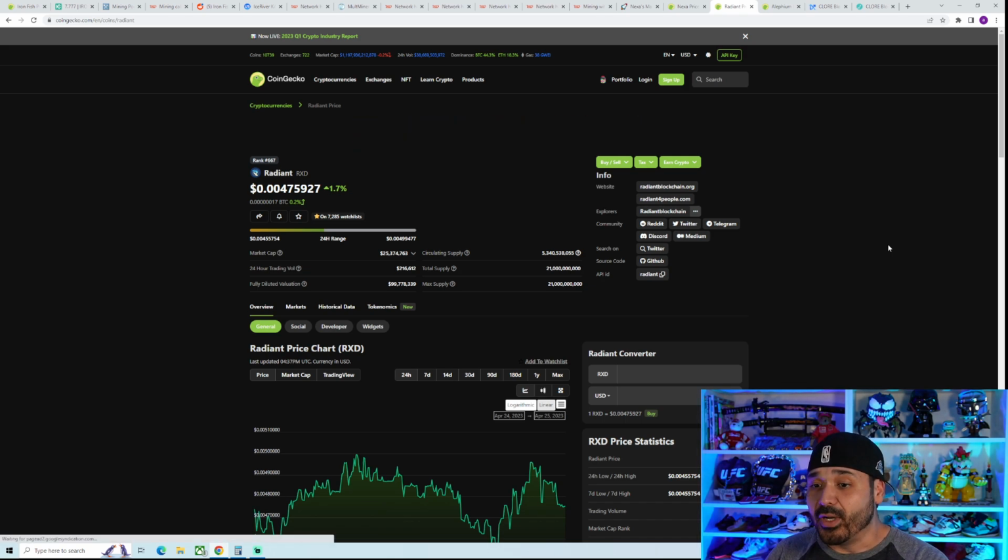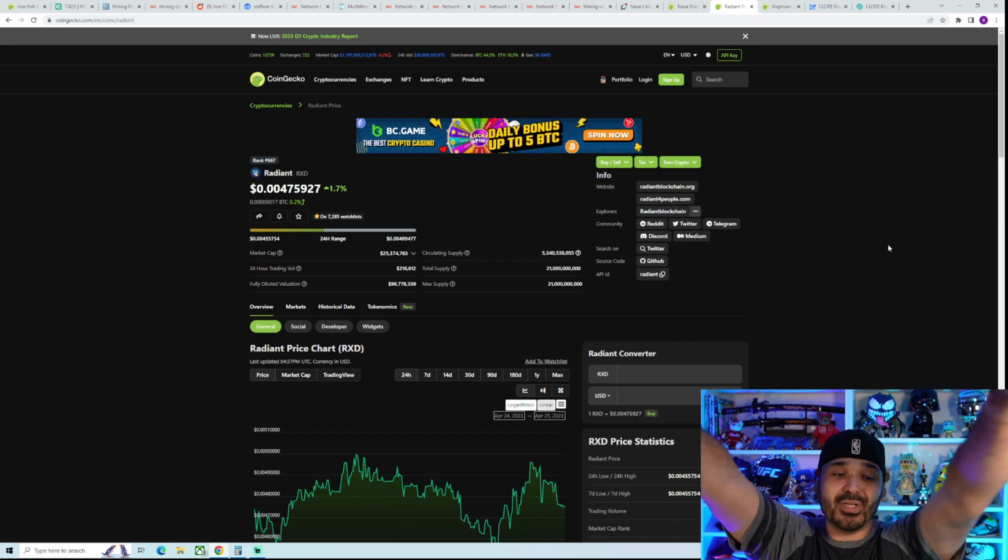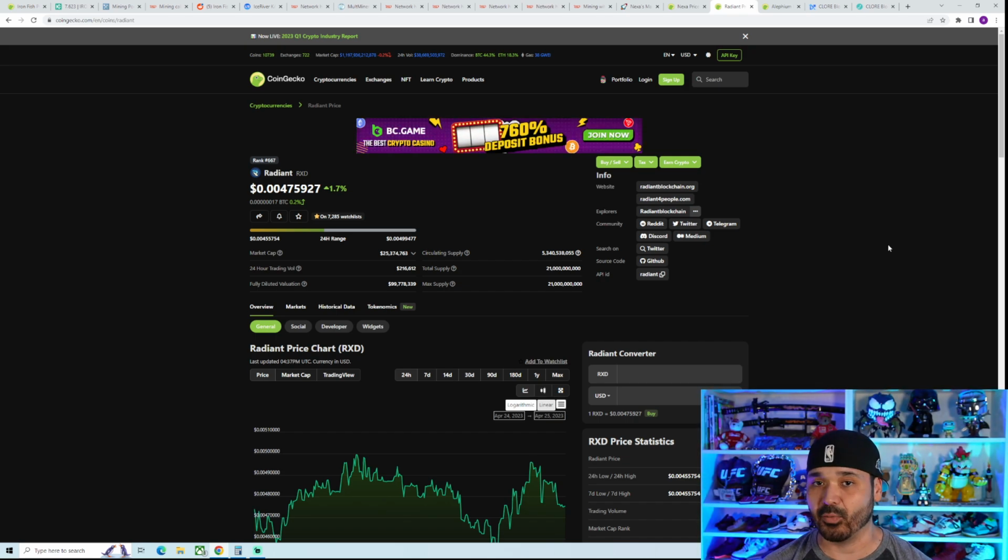Start thinking about which coins you want to go heavier into, set accumulation goals, and look at price charts. That way, once you have it consolidated, it's easier to keep up with price points, right? It's a lot easier to track 1, 2, 3 coins instead of trying to track every GPU mineable coin, right? Once you have it down, I'm not a trader, but I do like to swing trade on sentiment, right? That's a huge thing. If there's a listing coming out or something bullish coming out, I follow those types of things, and I've been successful in it, right? That's just something I do. Wouldn't recommend it, only because I have my coins narrowed down and I follow those projects closely, okay? So there's a lot of factors.